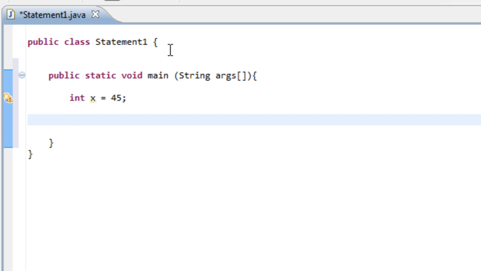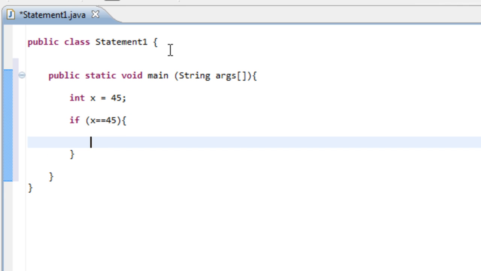So the way we start an if statement is quite simple, easy as it sounds. You just type in if, and then you want to put brackets and then x equals 45, and this basically means that if, and then it carries out the brackets first, so x is equal to 45, and in this case it is equal to 45, so if x is equal to 45 then we want it to carry out this line of code, and the next one would say else, and then if x is not equal to 45 it will carry out another line of code.